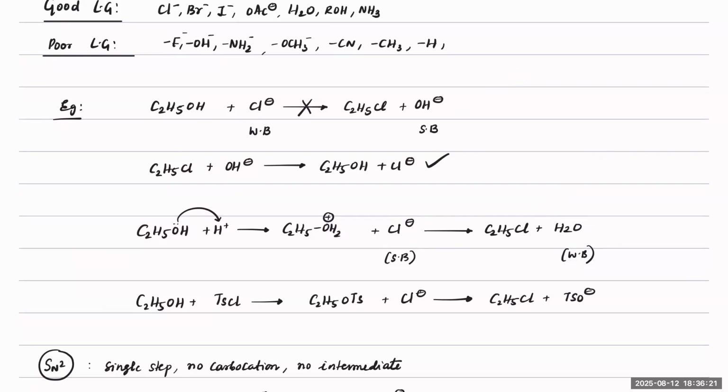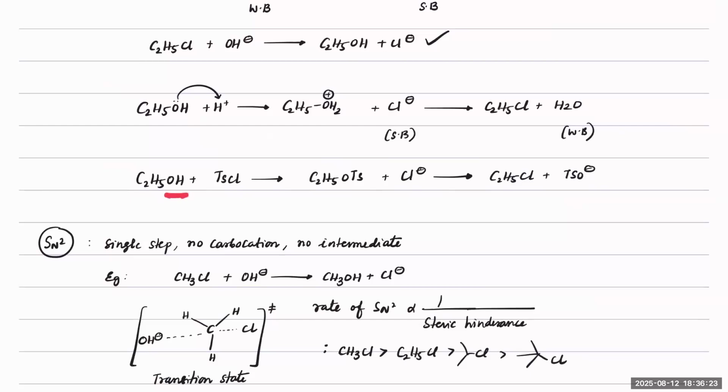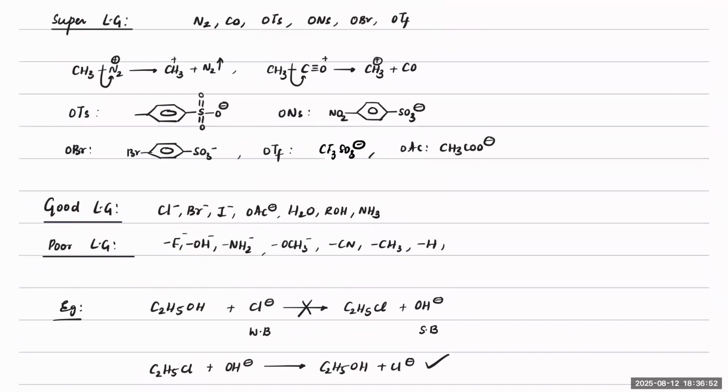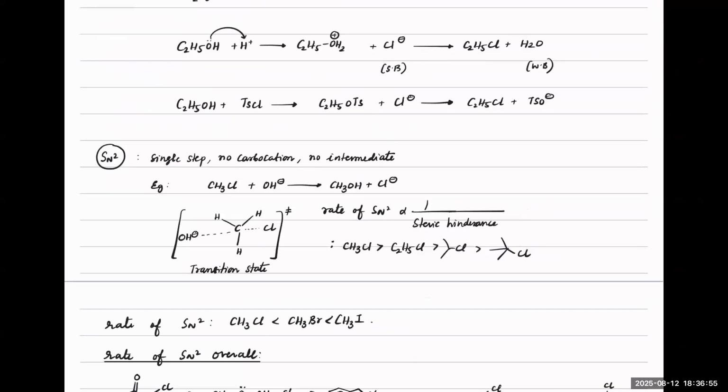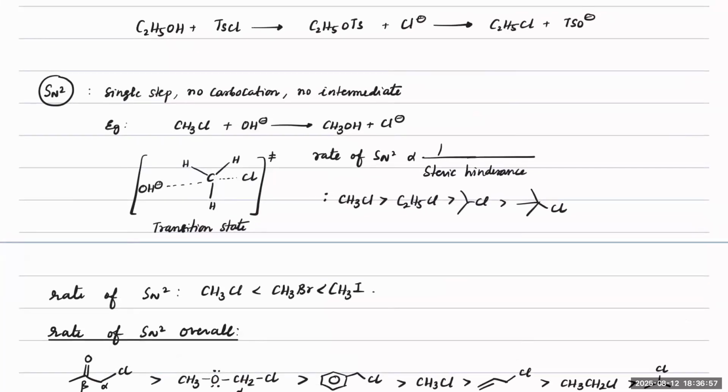The other alternative is to make this OH an OTs group. You react with tosyl chloride. This Cl minus will take H plus and O minus will connect to Ts. So that's how you will get the OTs group. And OTs is an excellent leaving group. Now again, if I react with Cl minus, that Cl minus will replace OTs and convert that into ethyl chloride. Done? I hope the part is clear. The basic idea of leaving group is clear. Now let us learn about SN2 type of reactions.